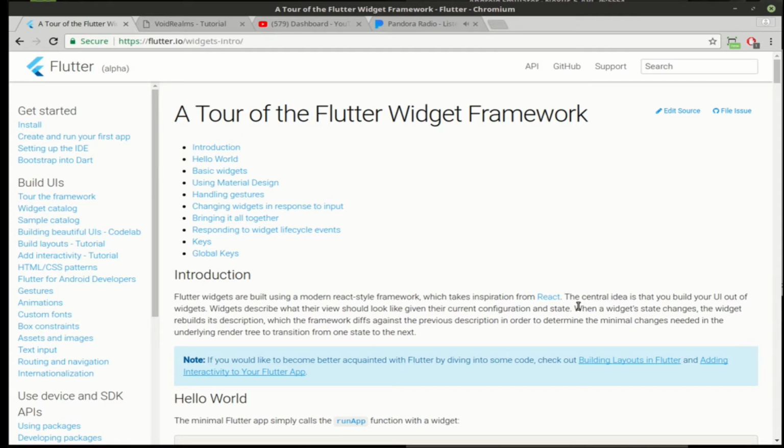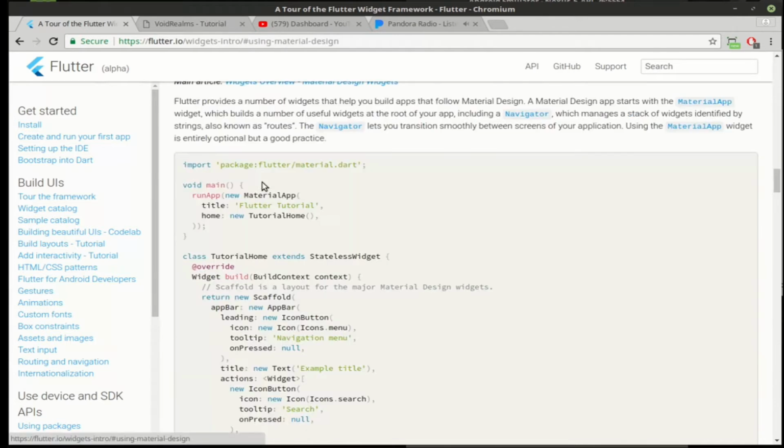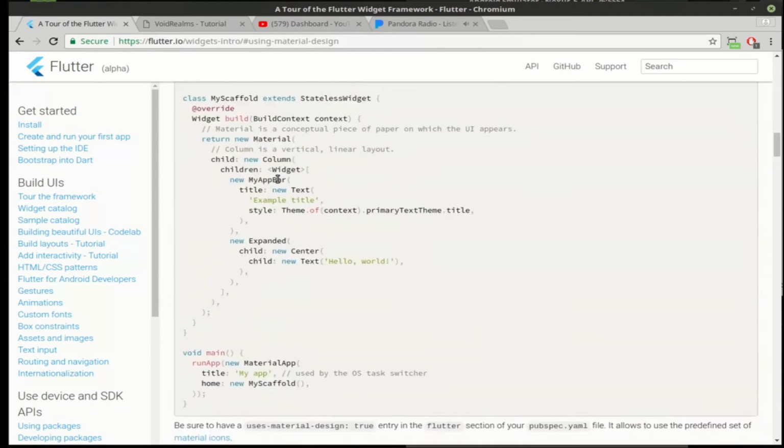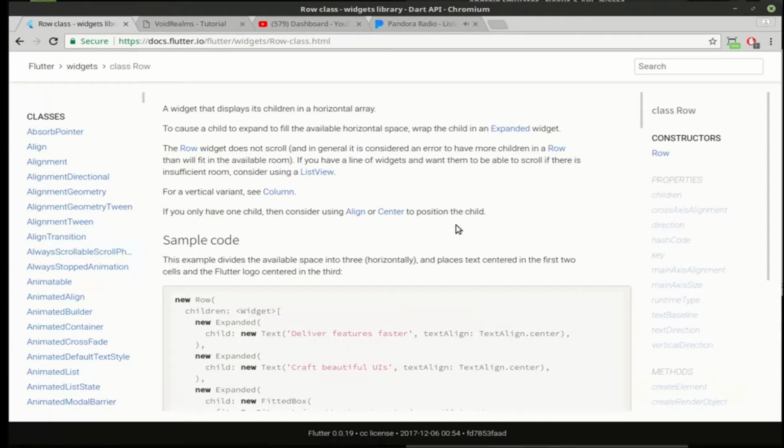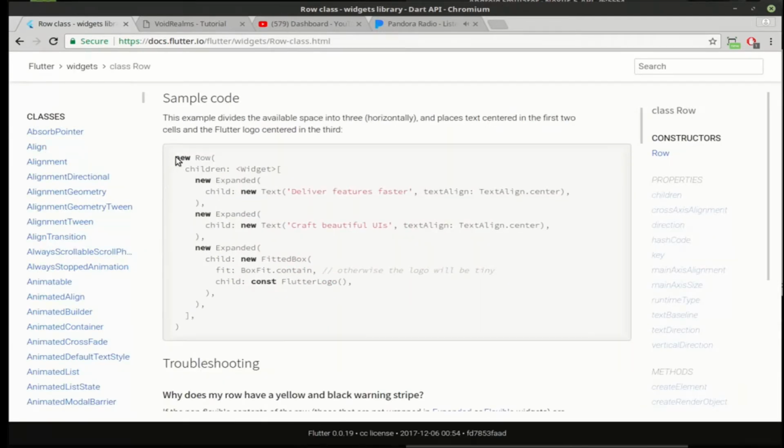So in this tutorial we're going to be continuing our conversation about material design, but we're also going to be just kind of looking around here, and if I can find it, yeah, basic widgets. We're going to cover the row and the column classes and kind of hunt and pick and see what they do. Definitely recommend going out and reading their documentation plus the sample code.